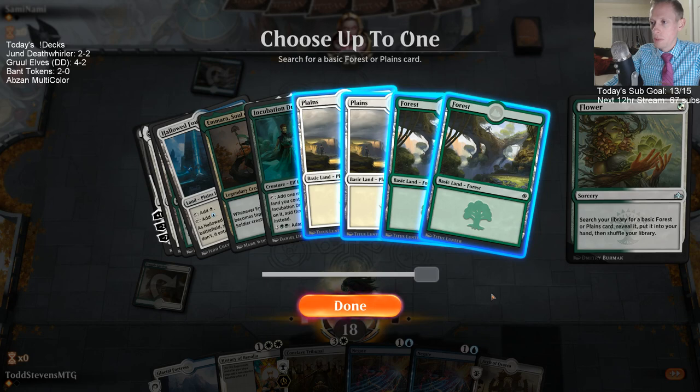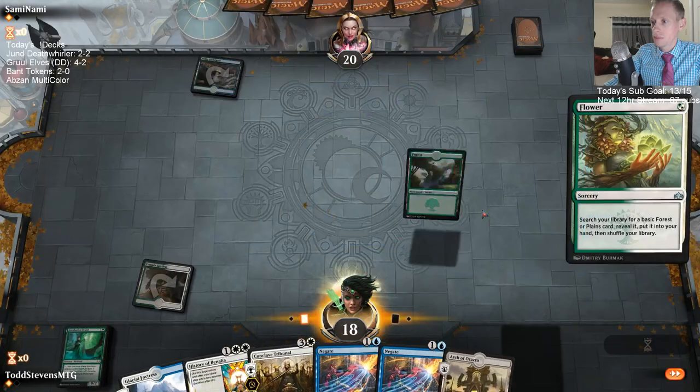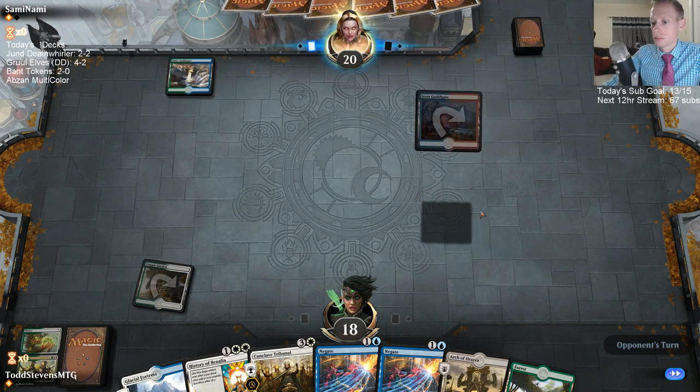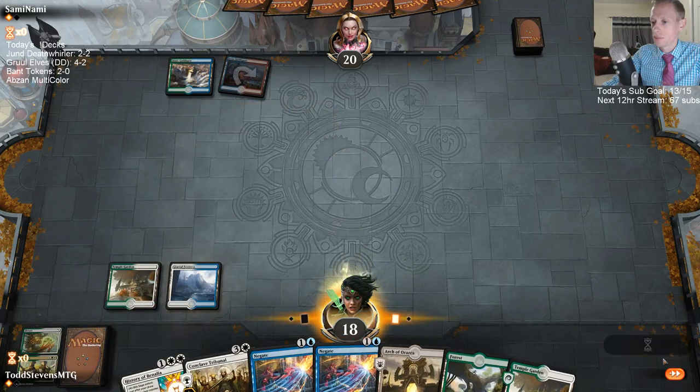I should probably grab my second green source because of Vivien. You know, there's just one Vivien in the deck, but it's the double green card. Yeah, nah, history doesn't win as quickly.